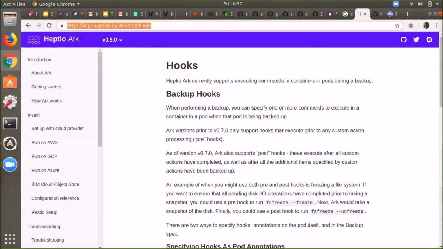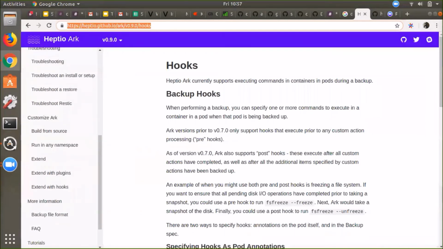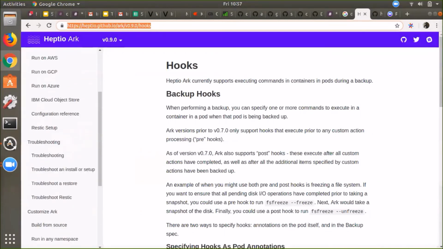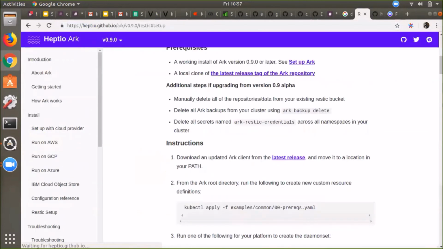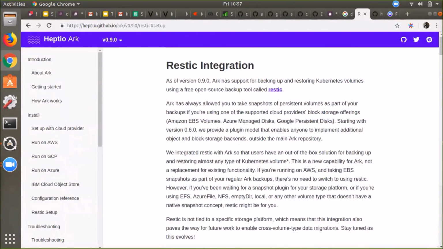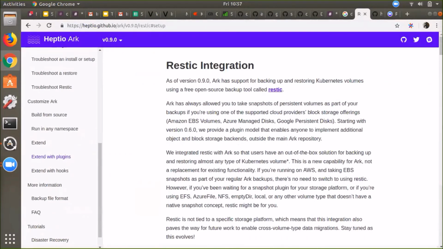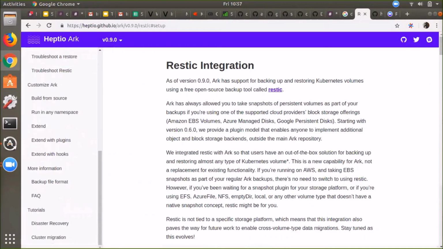They have a location where it talks about Ark and the various cloud providers, the setup, what is Restic, right? This is all about Restic. Then they talk about plugins versus hooks, and at the end of it, there are some tutorials with respect to disaster recovery and cluster migration.